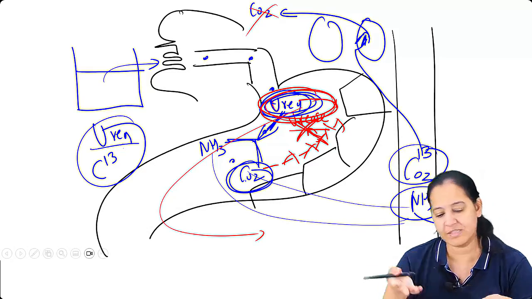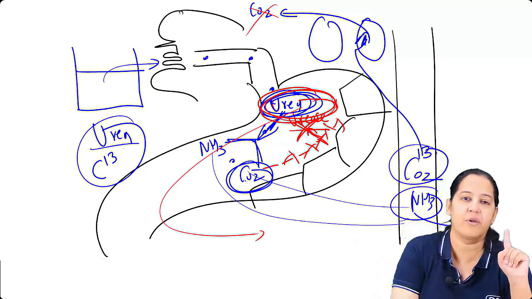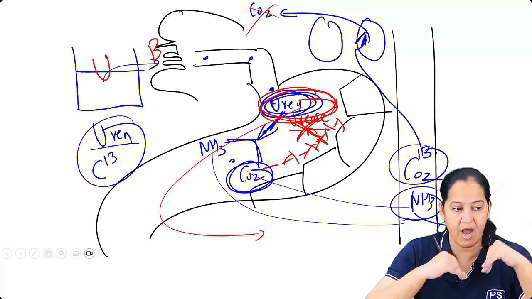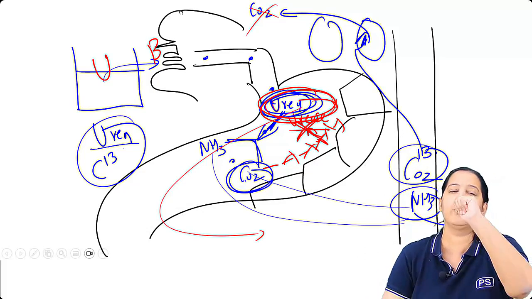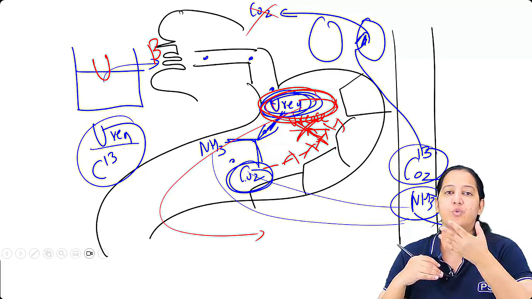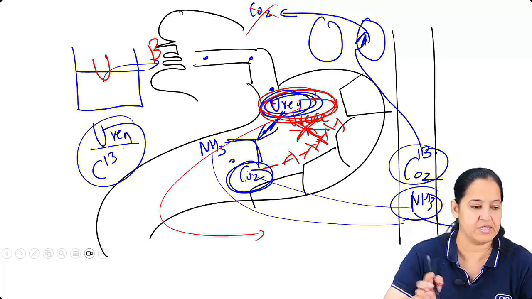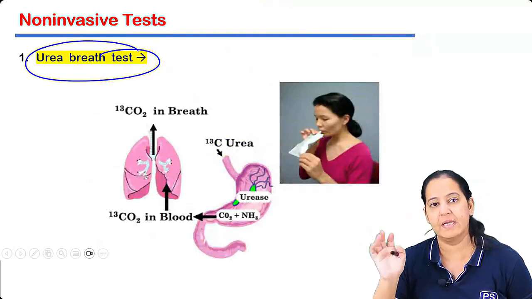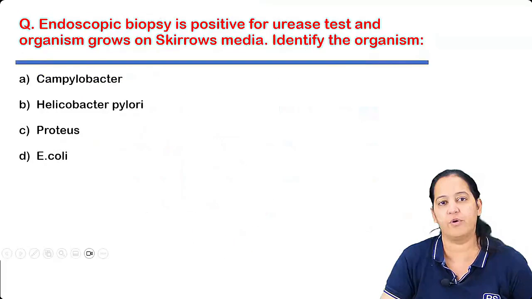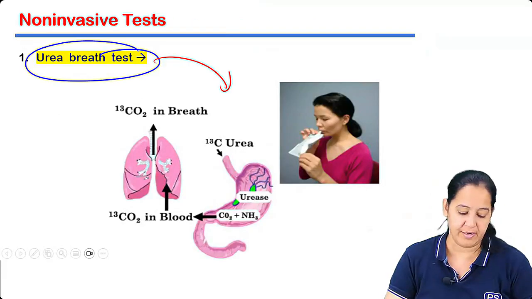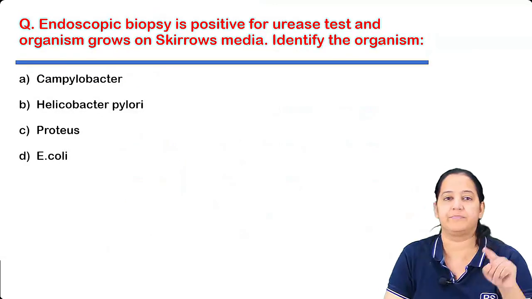Now why is it known as urea breath test? The patient is doing two things, drinking urea and breathing. Urea, breath. Ask the patient to drink urea and after a few minutes, ask the patient to exhale like that. Urea breath test. It's a non-invasive test. We don't have to take a biopsy. Say yes. So this is the urea breath test. How many of you got it? So this is H. pylori.